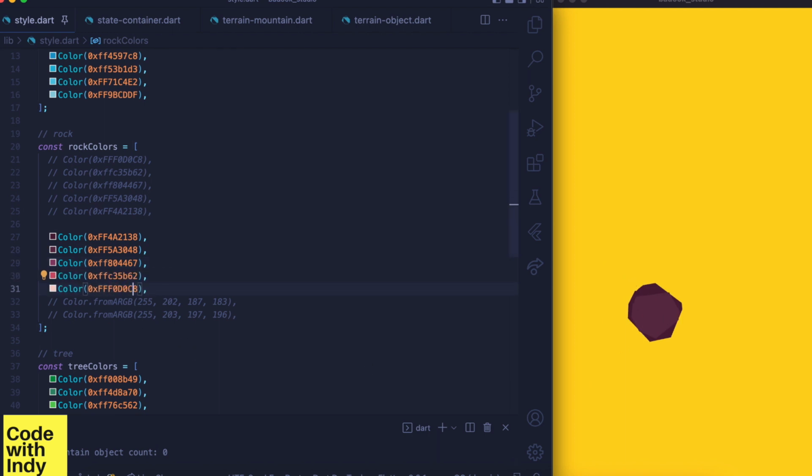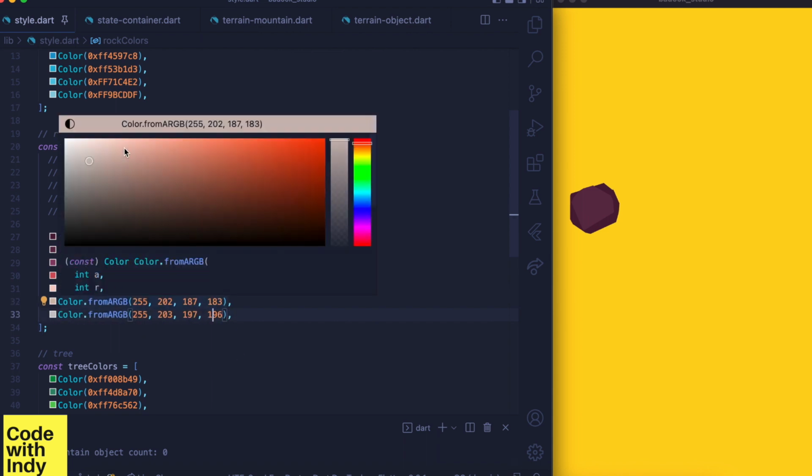Add more colors. Right. Now you see some contours on that, so that gives a nice effect. And if we add all the colors, then we can see the whole effect.